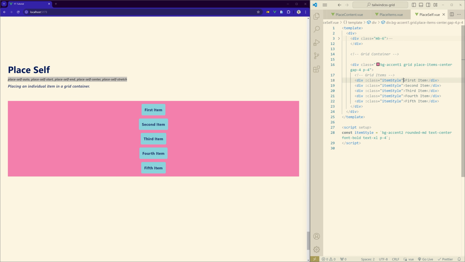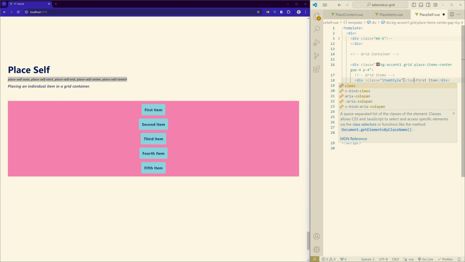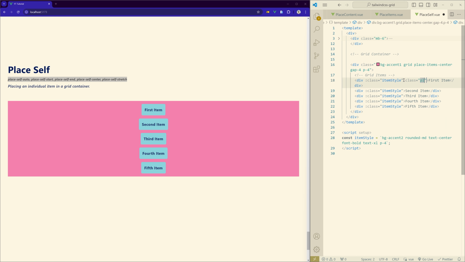So I'll add the first element, I want it to be in the first position, the starting position, so I can use place self start. So all the items are in the center, but this particular item is in the starting position. Same way I can use end, I can use center, and I can use stretch.